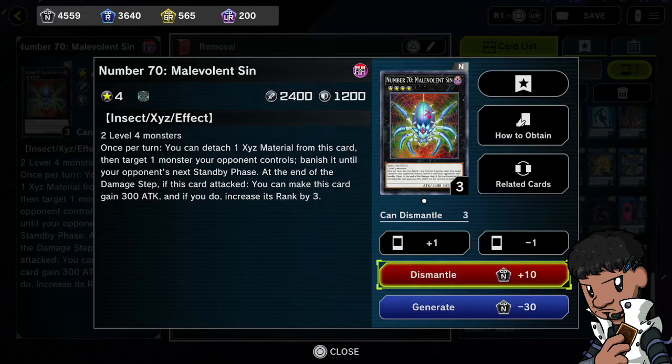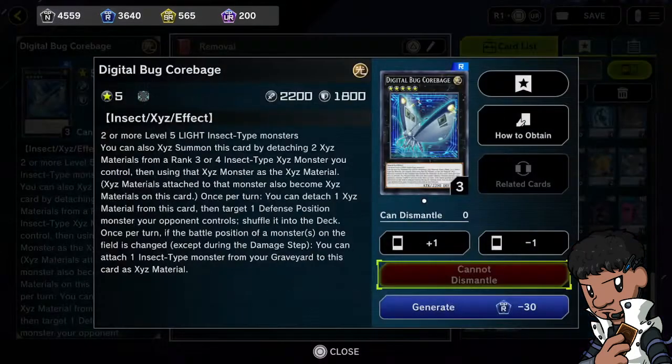It's not bad overall. But also what I like about number 70 is that it is a rank 4 insect monster, and that can be used to make Digital Bug Core Barge. Now, Digital Bug Core Barge has the effect where you can rank up summon it via using a rank 3 or rank 4 insect type monster, and then it gets its materials under this card. But then also you can detach one XYZ material from this card to target one defense position monster your opponent controls and shuffle it into the deck. That's the main reason why you use it.